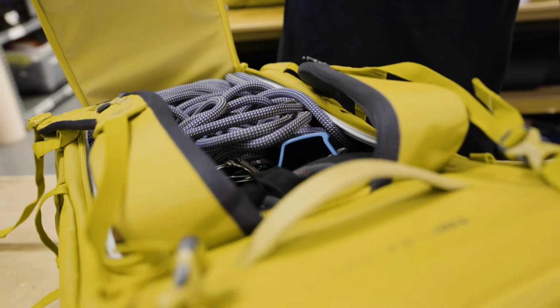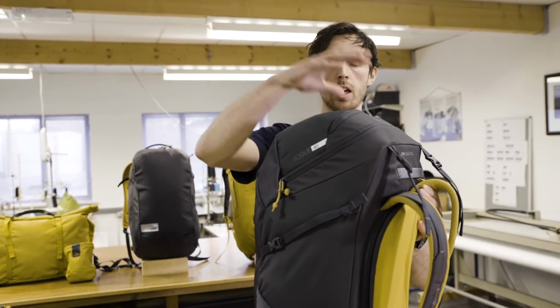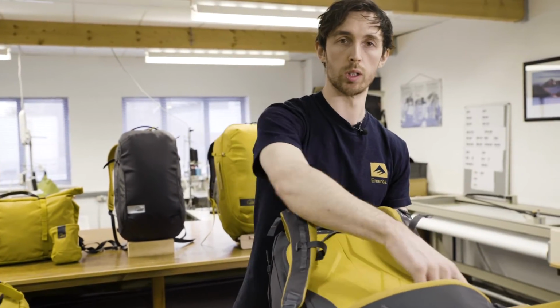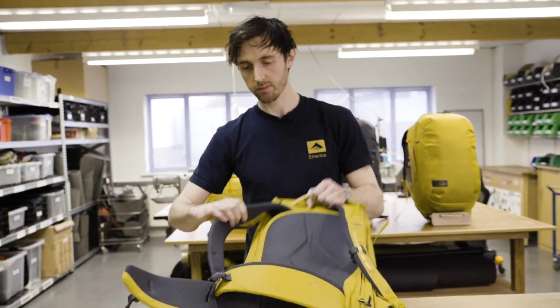After carry, accessibility was one of the main focuses we had for this range. On the Rogue 48, what you've got is a really big top opening, so you can just drop all your gear straight through the top like a big bucket. And then on the back, you've got this big back door, which you can get to all your stuff really easily. This one's full of pillows, so it looks pretty, but we'll show you on this one because it's got some actual gear in it.